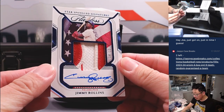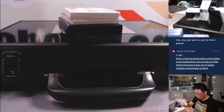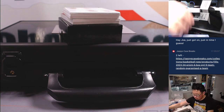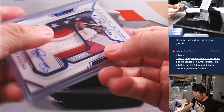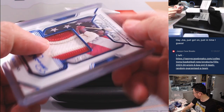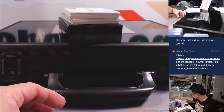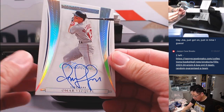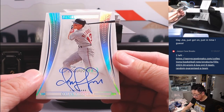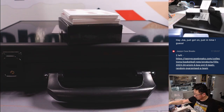We've got a nice four out of 15, Jimmy Rollins, Star Spangled Signatures. Phillies are a random number block team, so that's going to go to Philadelphia four — that's for Josh, the X-line. Then we've got Omar Vizquel, 20 out of 25. Cleveland, this is for you — another one for Eric Leal.